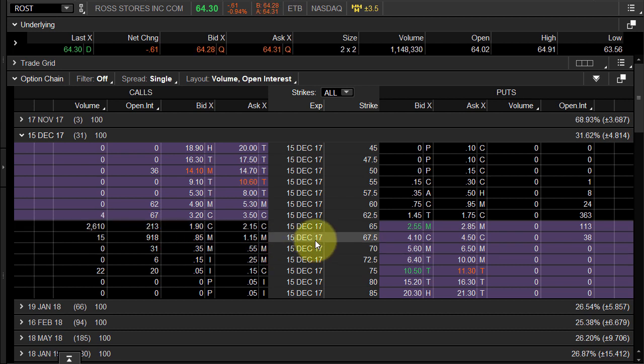The message is, unless you really understand unusual options activity, unless you feel very, very comfortable analyzing the unusual options activity, I wouldn't read too much into it before you learn how to properly do it. I absolutely wouldn't risk any money using that information until you get more confident and learn the proper way to do that. Okay? Hope that helps, guys.